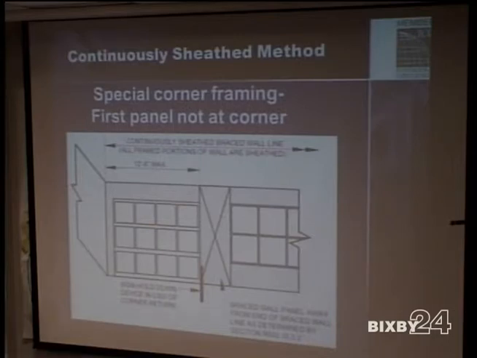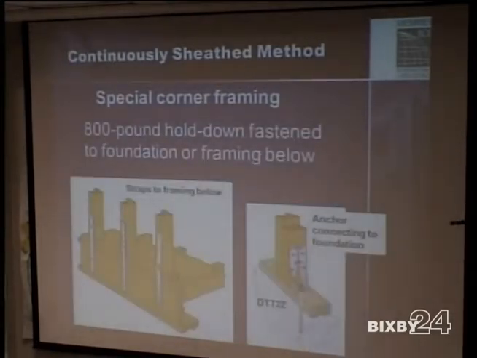So you just keep in mind that if you don't have 24 inches on both corners, you need an 800-pound hold down device on both walls. Depends on if it's going to be right at the corner or within 12.5 feet from each end. But if one wall fails, you need two hold down devices, one for each wall. Okay, gotcha. With some exceptions when you're already using these braced frames, we'll go over, and it'll be on the plans. So your 800-pound hold down device, if you're doing flooring, it could be a strap there, or DTT2Zs when you're going to the foundation.